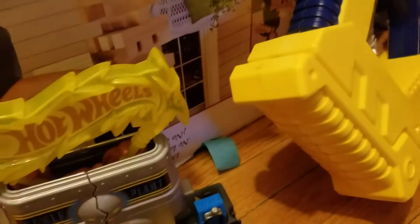I haven't had this before. This one doesn't have an open window. This one has a closed window, so that's pretty cool. And I got my hands on 6 more cars. So first we'll show you how it works.